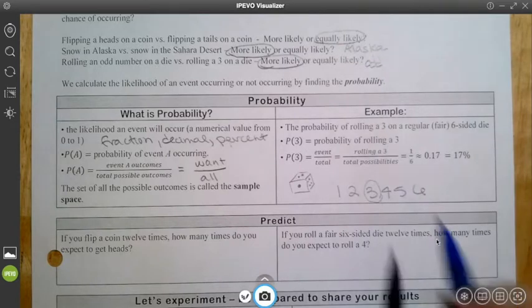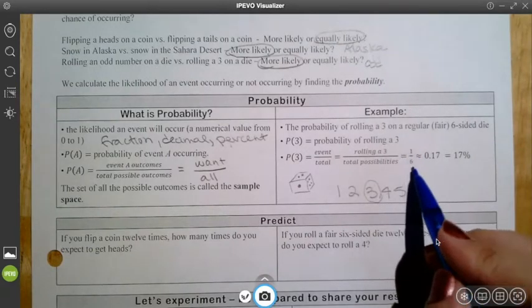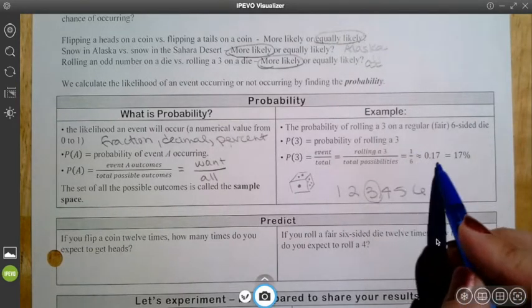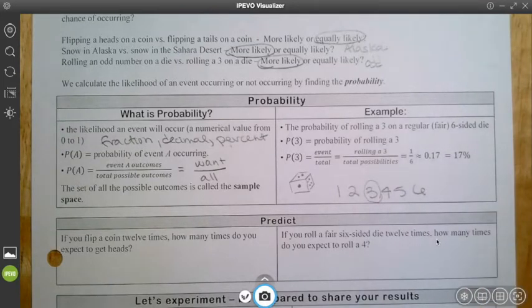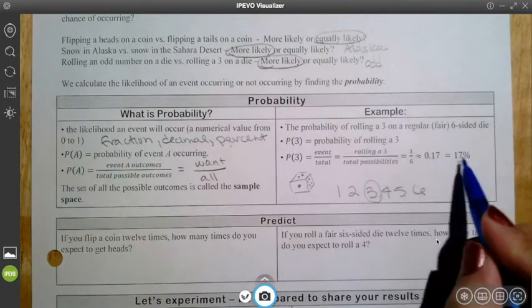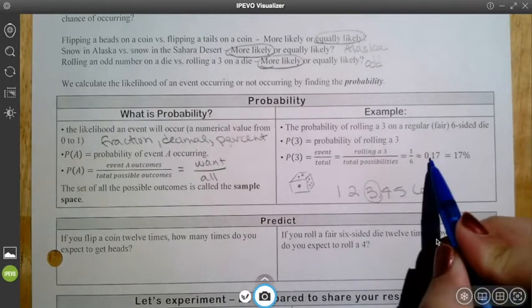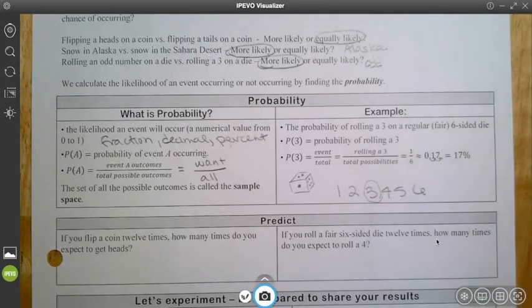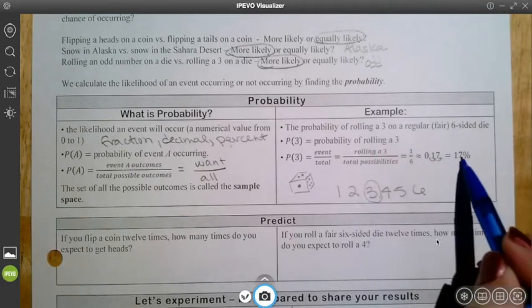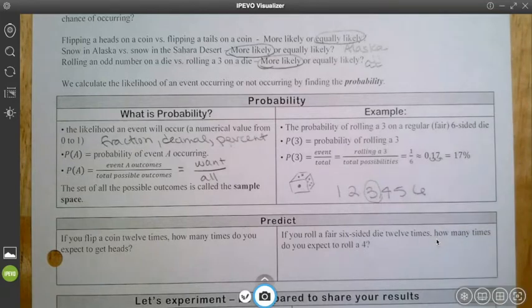And that's where we get this fraction. Now, if you put this into your calculator and simplify it into a decimal, we can round it to 0.17. And then turning that decimal into a percent, remember, to turn something into a percent, we move the decimal place twice, dividing it by 100. 17 divided by 100 is 0.17. So percent means divided by 100, so moving the decimal place twice.